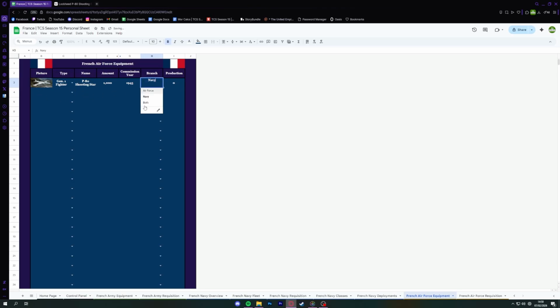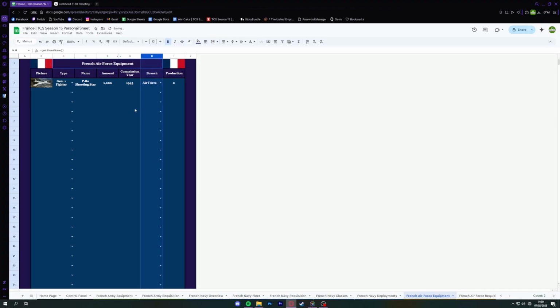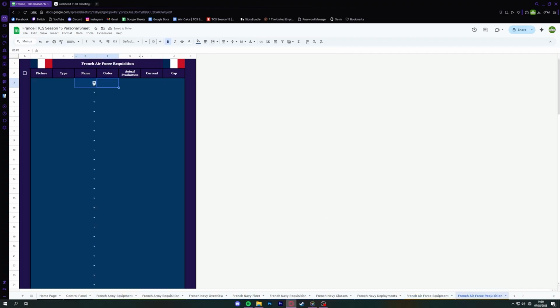This is just for your own personal reference, so you can see whether your Air Force uses it, your Navy uses it, or both. You don't have to have this, you can hide it if you really want. It will just be gone, out of sight. But yeah, that would be how you add it, and then again, if you want to produce it, you go here, you select it, and you choose how many you want to produce. We can make 200. If we put 1,000, it will take us 5 years to meet this order, but over time it will do so.